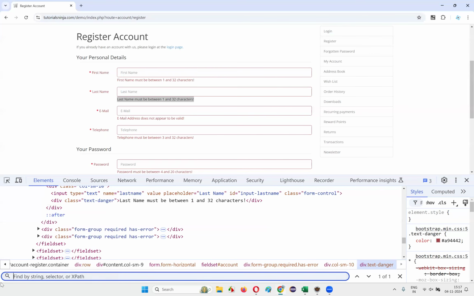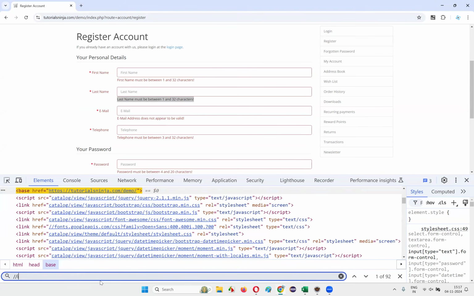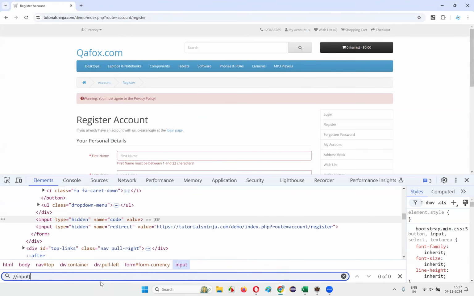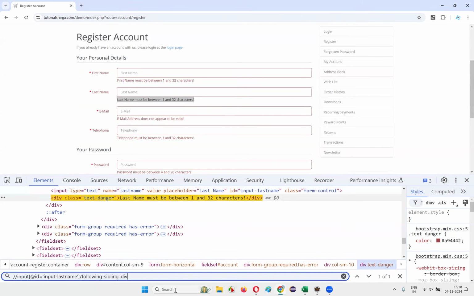Let me create it properly, guys. Copy this ID and write /input @ID, ID is equal to, give that ID locator and say slash following-sibling div.